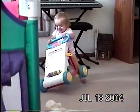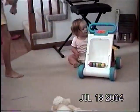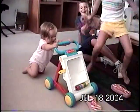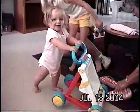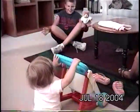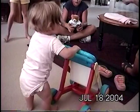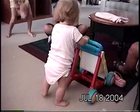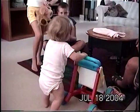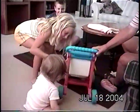That's so exciting. Wow. He tried to turn that thing. That's so exciting! See, she's losing her balance and moving forward with it. That's why she's going so fast. Candy, look! We said, well, this is pretty cool. Oh, she's dancing too. I'll help you turn it. Candy, I'll help you turn it.